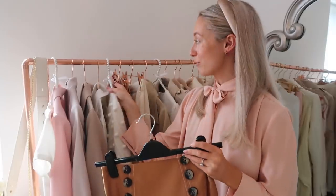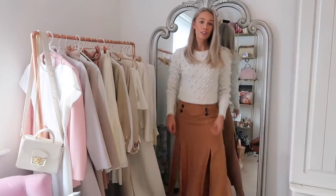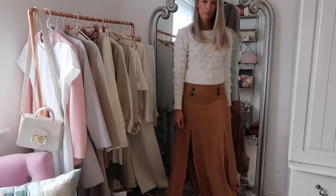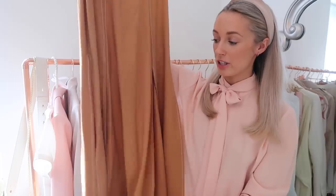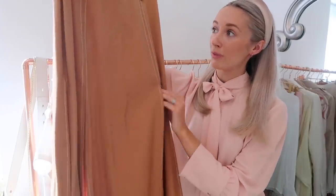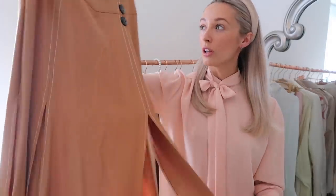I also absolutely love slightly longer skirts in springtime. They pair really nicely with white t-shirts or slightly more chunky knits. I picked up this skirt from Topshop — it looked quite vintage, a little bit retro, with a bit of a 70s style. It's got buttons on the yoke area and two side slits at the bottom, so it'll really show off your legs or whatever footwear you've chosen. The brown, neutral shade is going to fit in really well with my wardrobe — I'll probably wear it mostly with white or really light-coloured tops.